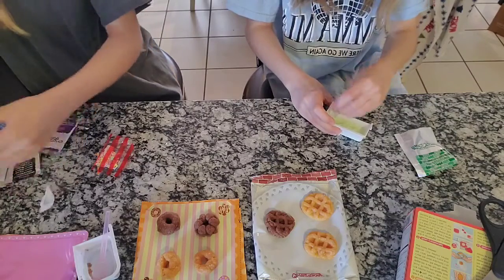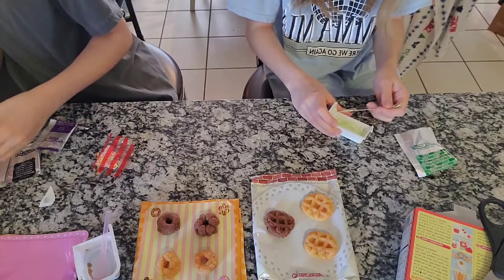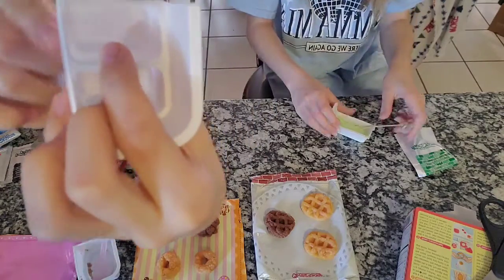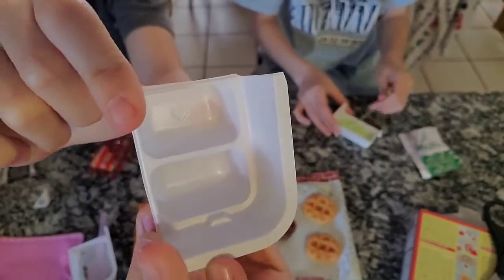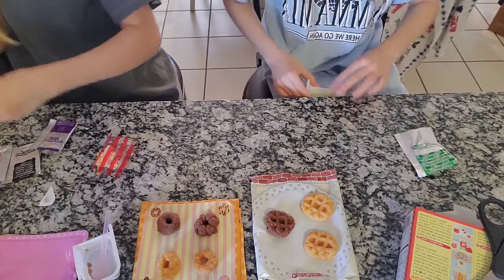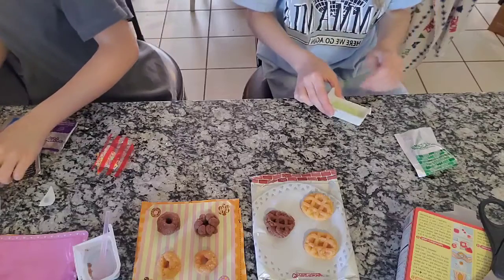So for the vanilla sauce, I'm adding it into my heart one, which is this one right here. I don't know if you can barely see that heart, but that's the one I'm using to make my vanilla sauce. So it says add the powder into your heart one.